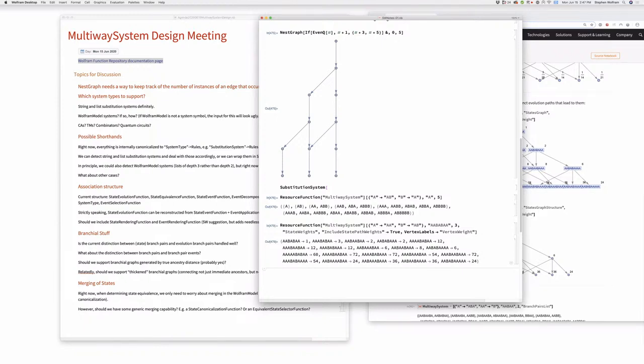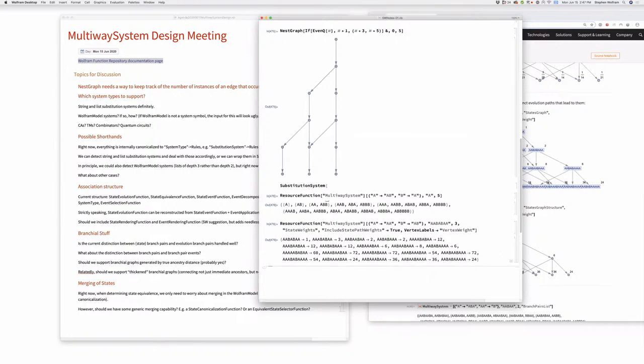So the point is, it doesn't know whether you're requesting an evolution graph or a states graph when you request everything. So it could complain, but it felt more natural just to assume everything was an evolution graph unless told otherwise. I agree, we should have some warning message if you request a states graph on this. But by the way, this is a detail, but is there a reason that's not an association?